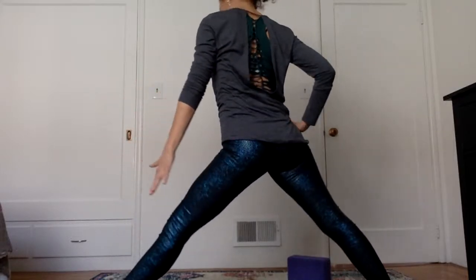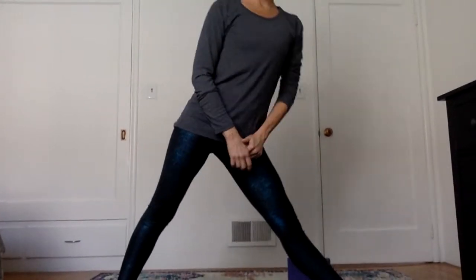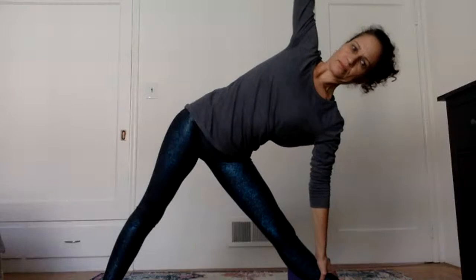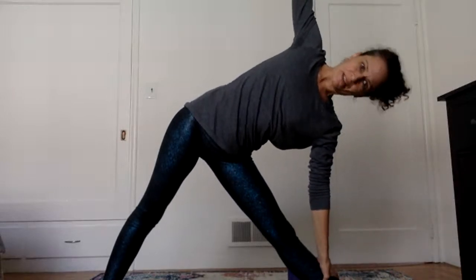We're going to come into triangle pose. Bring your feet a little closer together. Triangle pose. You can let your head hang like this. You can elongate the spine. Really get the hip to move back so that both sides of ribs are long, shoulders down.